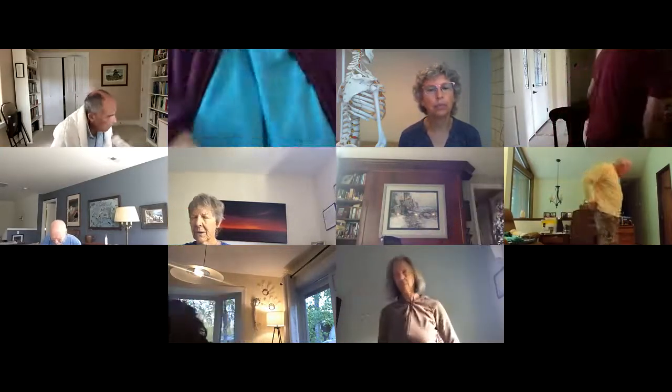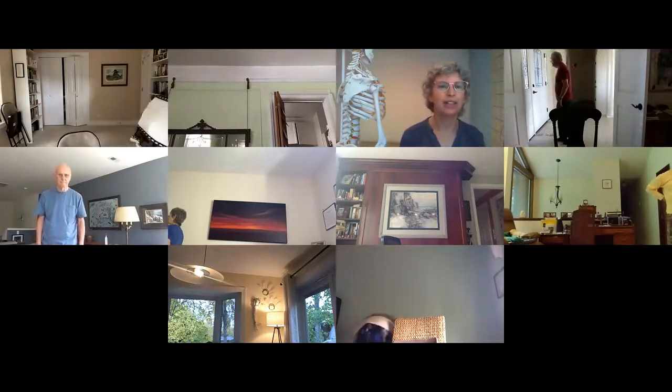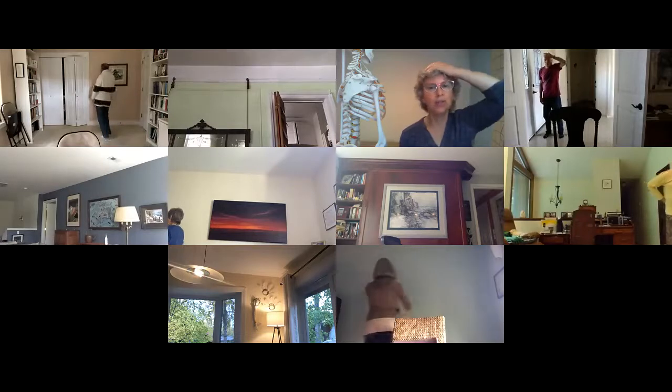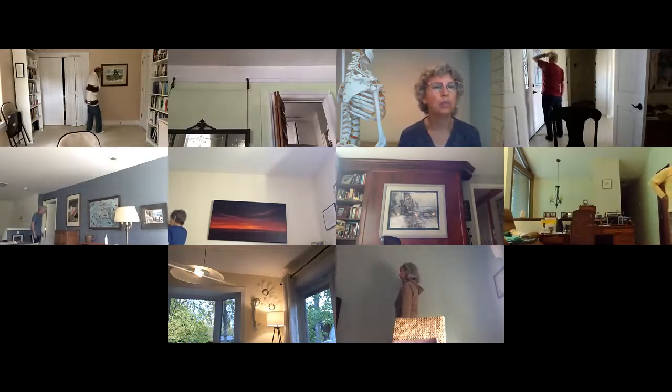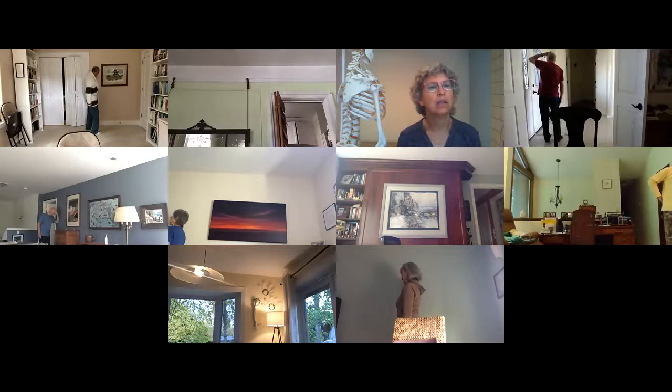And come and stand up and go to your wall again. This lesson is also getting at the muscles that we use to hold our head up. Put your elbow on the wall and begin to draw your line up and down. And feel how your hips can help that by moving your hips toward the wall and away. And a few times go left and right. And rest for a moment.